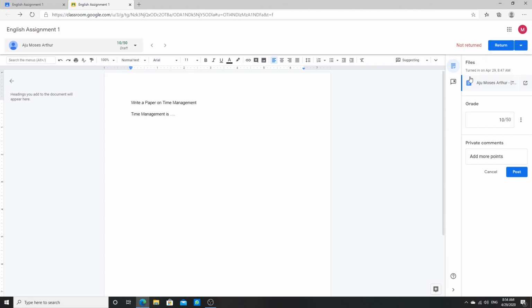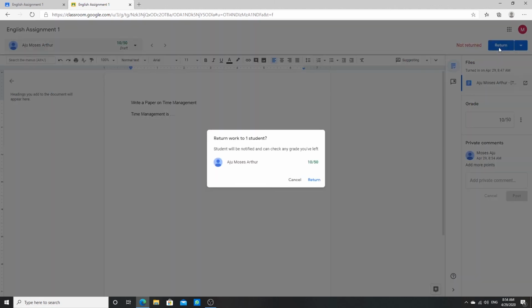Here you can post this as a private comment, so the student can see it on their assignments tab, but only this specific student can see it. Right now, this paper is not returned, but we're going to return it. We click the return button, and the student will be notified and can check any grade you left.